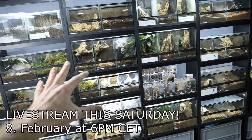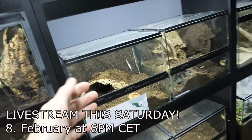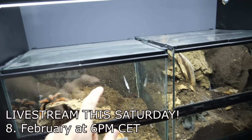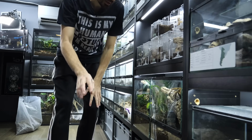Let me show you. I would say that I'm satisfied with approximately 50% of enclosures here with their appearance, which means that there is around half of enclosures that we can either fix, like this one, or the ones that we need to completely redo, like this one, for example. Today we will tackle two enclosures.